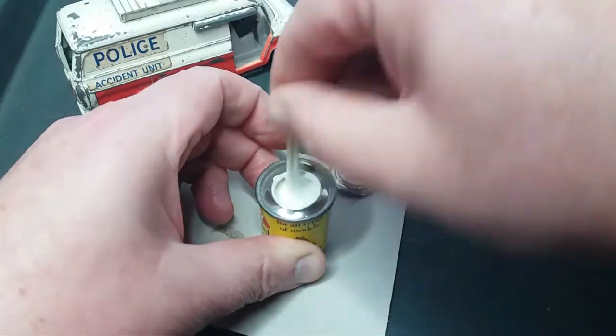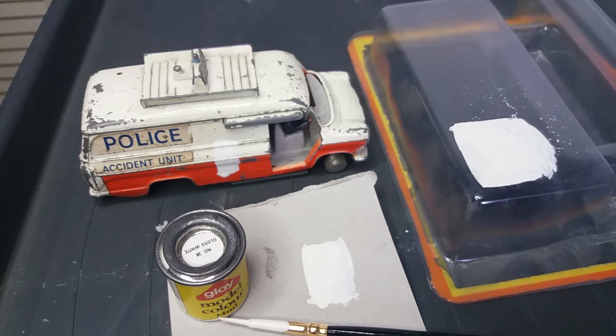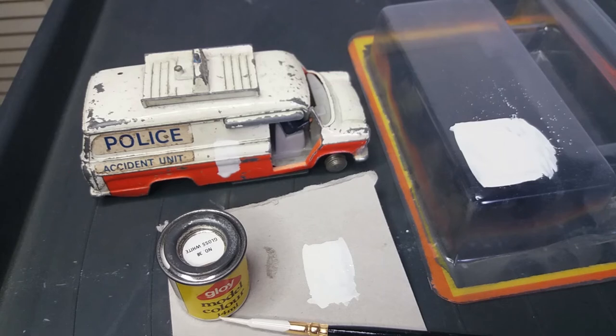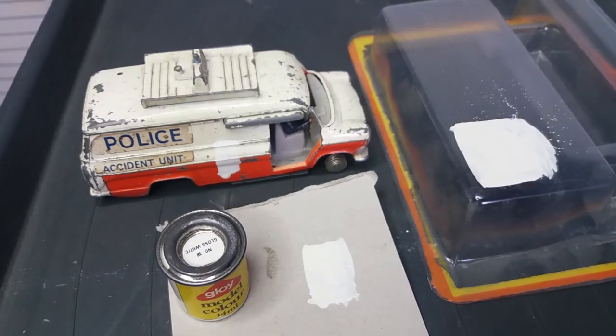I got nearly all the solids beaten up into submission but there was just a tiny bit left in the bottom and I thought it'll be alright. So what we'll do is paint some on a model, some on a piece of plastic and some on a piece of card and see how it comes out. The camera ran out of memory and corrupted the file where I was painting the various surfaces. So as you can see I've painted some on a piece of clear plastic from the blister of the bus box, some on this old Dinky police transit, and some on a piece of cardboard. We'll leave this to dry for six hours and see what the result is.